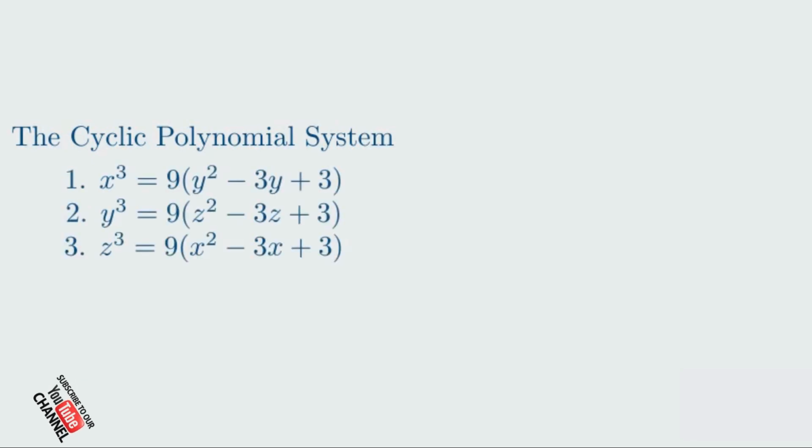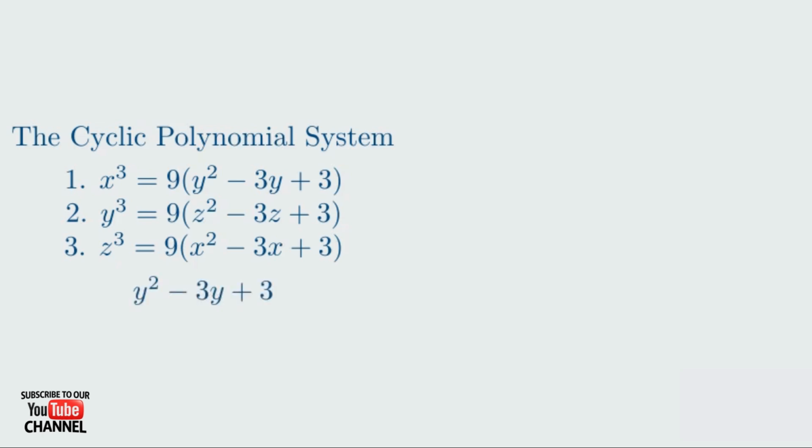The symmetry of the system is a huge clue. Let's rewrite each equation by adding the 9 term to both sides. This makes it easier to work with. Our objective now is to create a useful inequality that relates the variables. We can analyze each equation on its own. Look at the right side of the first equation, the quadratic term.